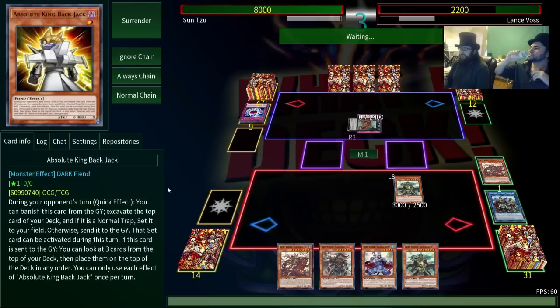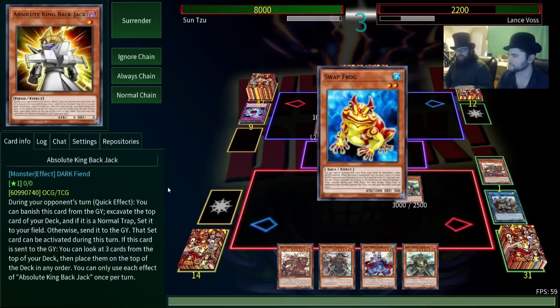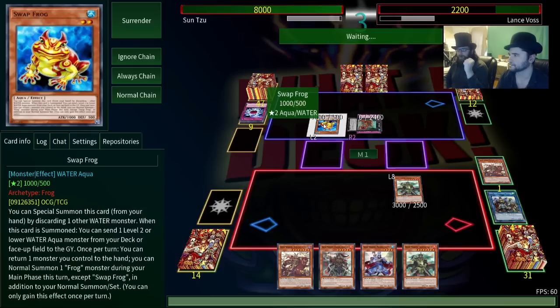Ooh, Absolute King Backjack. This guy's weird. During your opponent's turn, you can banish this card, excavate the top card of your deck. If it's a trap, set it to your field. If this card is sent to the graveyard, look at the top 3 cards of your deck and place them in any order. So that means next turn, he can get a free monster. Frogs.